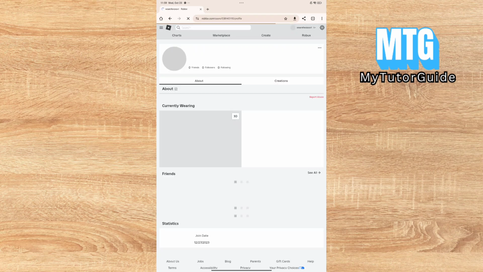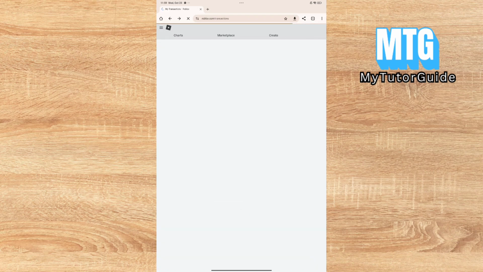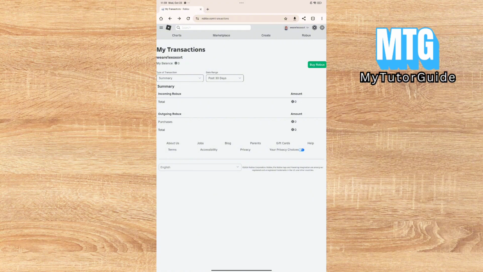So there is no way for you to claim your Robux that you receive on the Please Donate game, since the Robux that you received from that game will be credited immediately on your Roblox account. So you'll find this under the incoming Robux section, and that's how you can simply claim Robux and Please Donate on mobile.